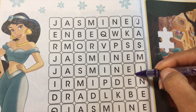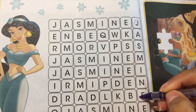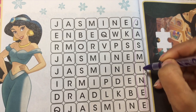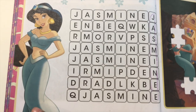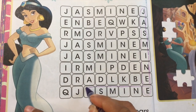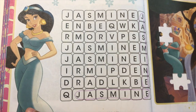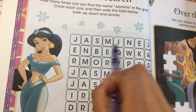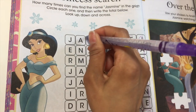Oops. It's up till here. Okay. And then it says Jasmine right over here. So that's two names already. Can I do the right puzzle over here? Yeah, we're gonna do the puzzle right when I finish this.